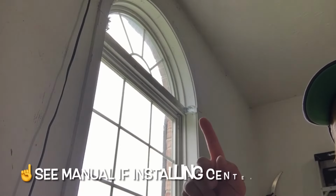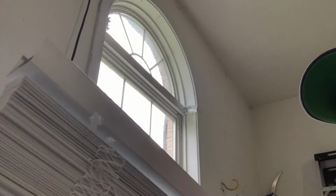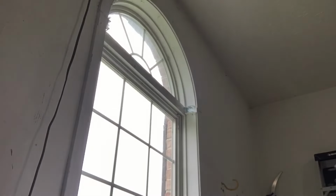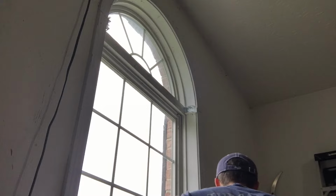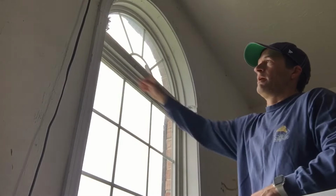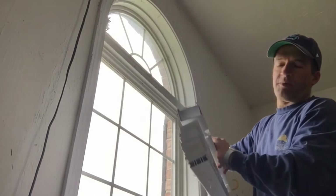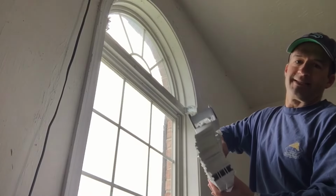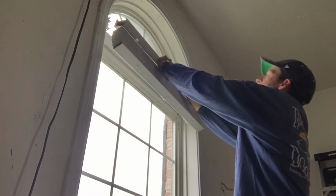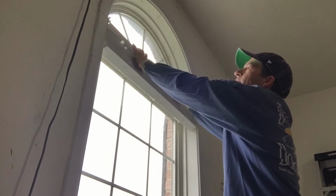As you can see, we have our other bracket installed, so now we are going to grab our blinds, and we're still gonna keep them pretty compact right now. And we're gonna slide the top of the blinds into the brackets. Now your flap should be open, right? We didn't do anything with those yet. And again, another reason why we pulled the blinds down a little bit earlier is just to create that space to slide these in. Just slide the top of your blinds right in there.